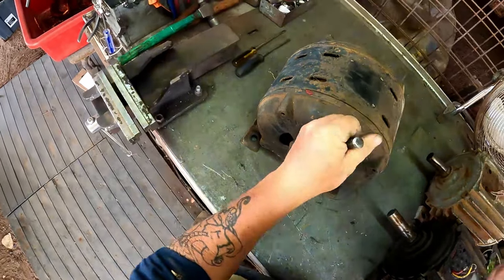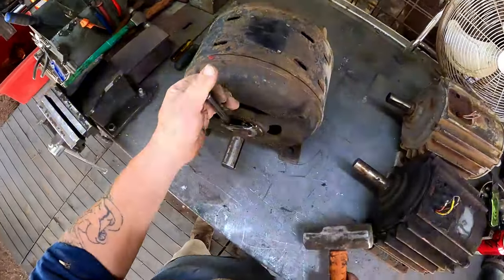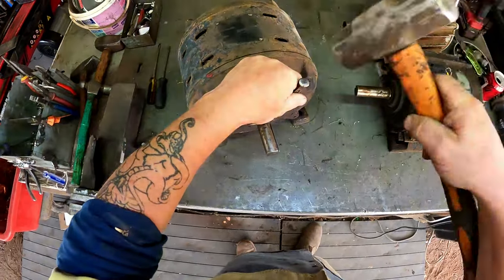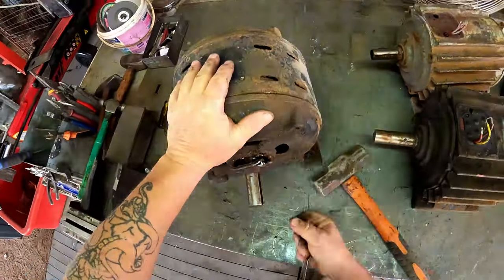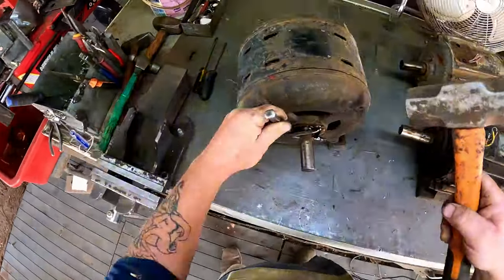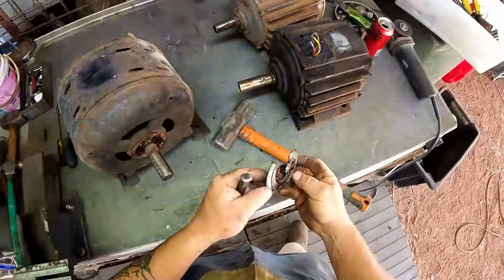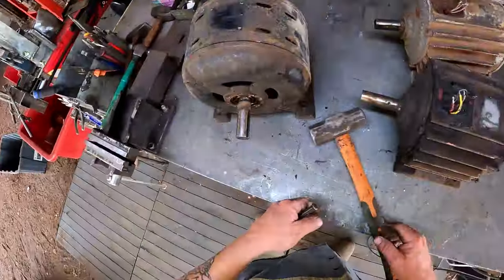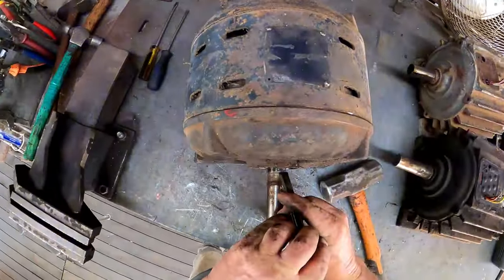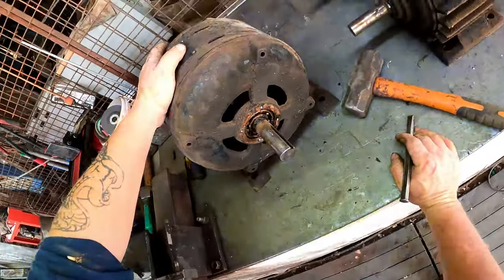We'll get the screws out. Doesn't matter how you get them out, as long as they come out. That bearing's a bit rusty in there. It's cast alloy. Magic stuff, that. Right, well, there's our bearing. There's no circlip on that side, so that should come out with a breeze.